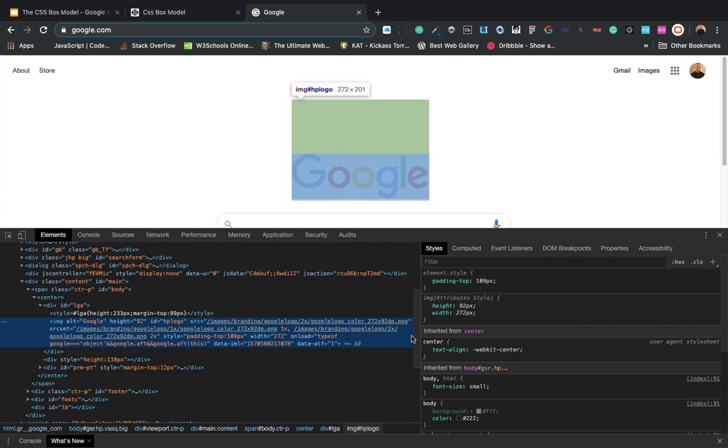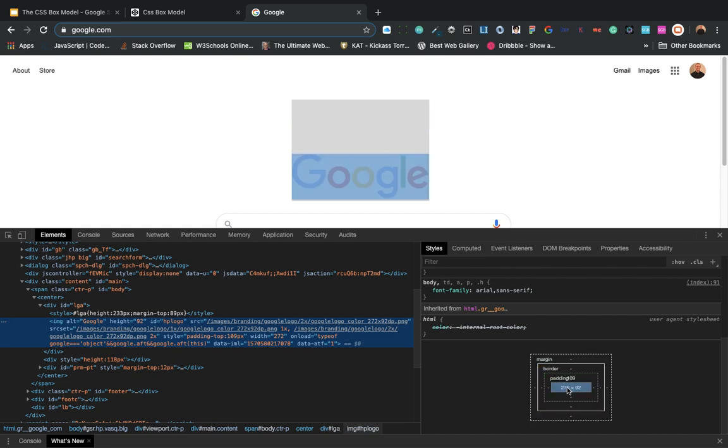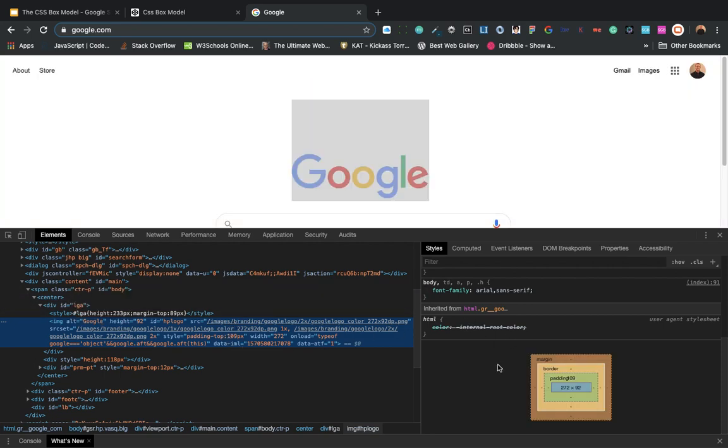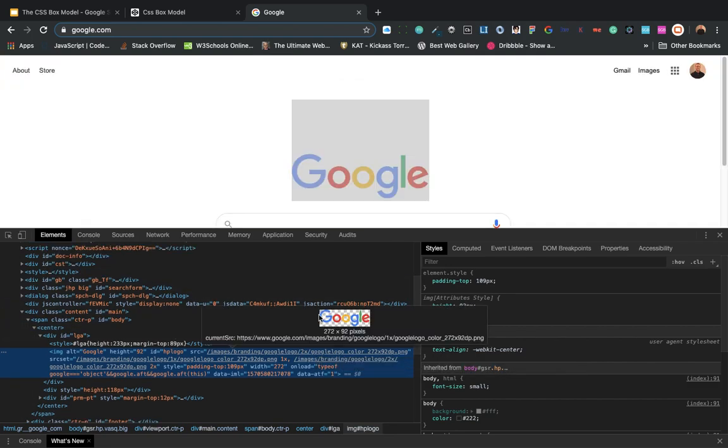And if you go over to the right here under the Styles tab, scroll all the way down, you're going to see the box model representation. And you can see as you hover over each area, it's giving you the dimensions of the content itself, and then you can visually see by the colors how much margin, border, and padding you have. So you can learn a lot from experimenting with the inspector.